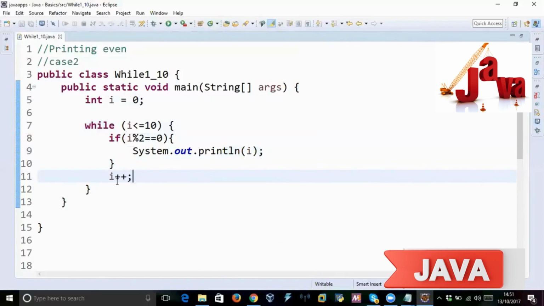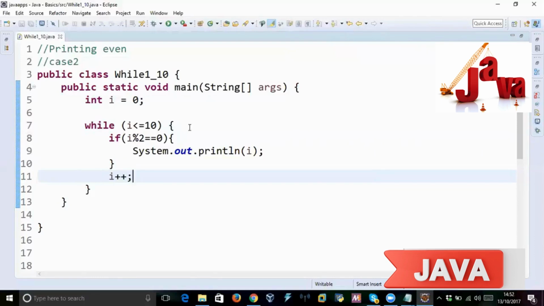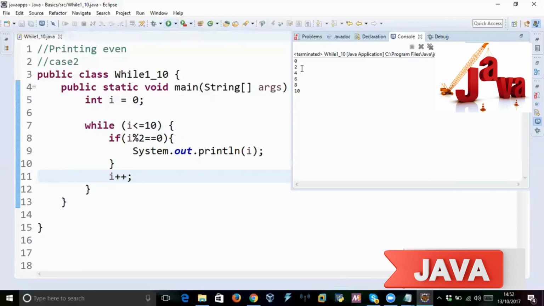Because I see sometimes students keeping this incrementation inside the if block, but it won't work completely. Don't put this incrementation inside the if. I recommend you declare this incrementation outside the if block. This is very important. I hope this is clear. So that's all. This is how you can print even numbers either using an if block or without using an if block. Now let me just execute this, and you get again 0 to 10 only. The same output, no big difference.